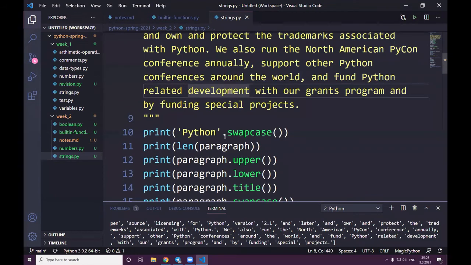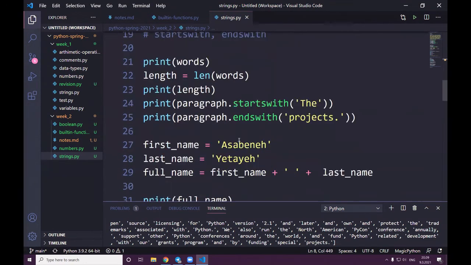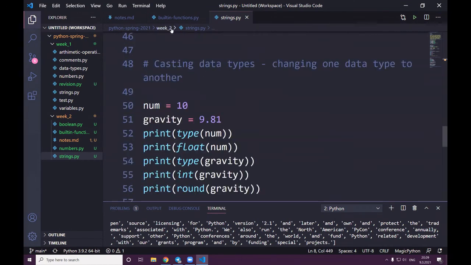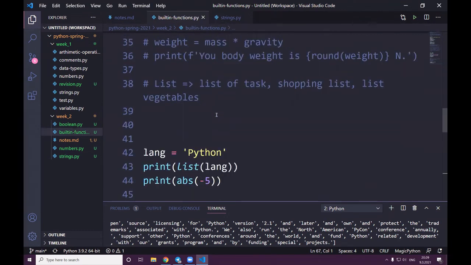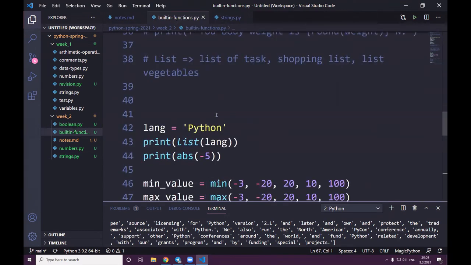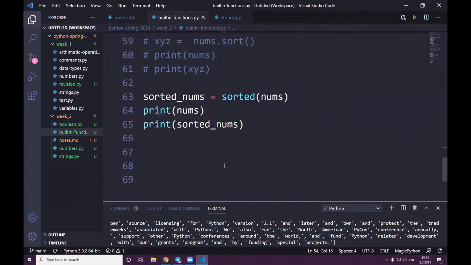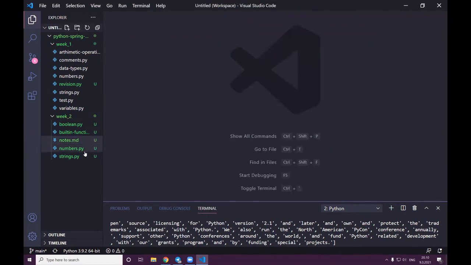Another question, Mr. Savina. So far, we have seen different data types such as integer, string, float, list, and so on. We didn't see the date type. Is it in Python? Is it a date type or something? Okay, good point. We are not yet there because we have to import something.